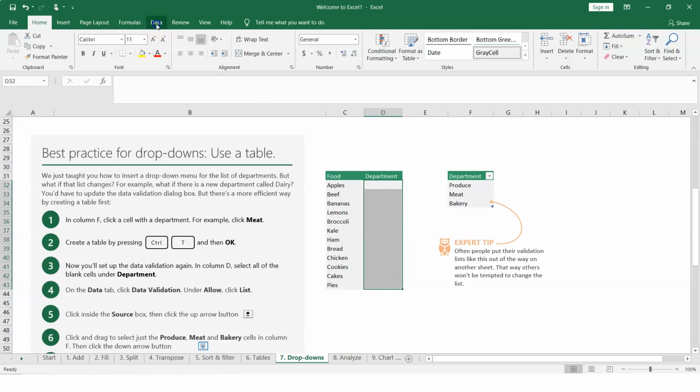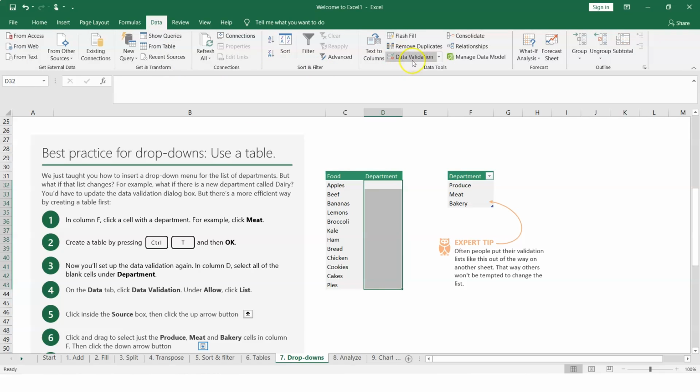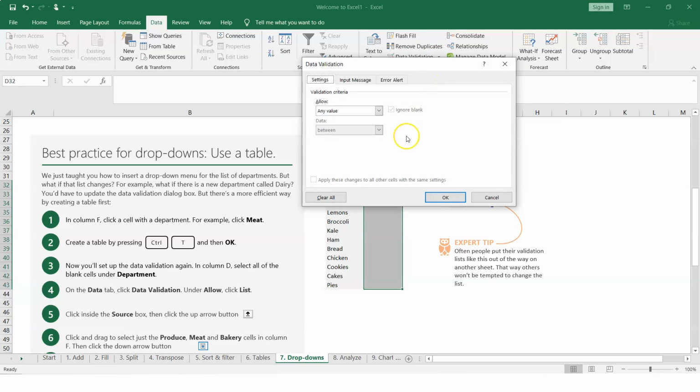Now under your Data tab, you can go in and select Data Validation. Click on this, which basically says allow any value. Here I will select that I want to give a list of values, and then I can type in my values here: produce, say for example meat, and then bakery.